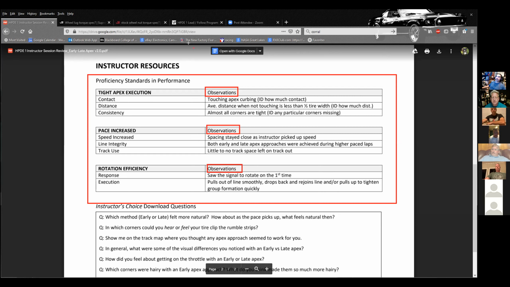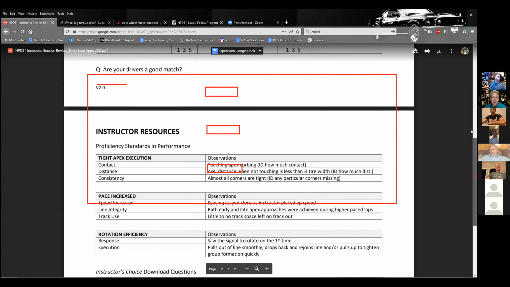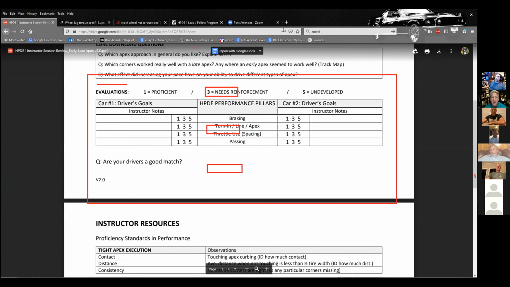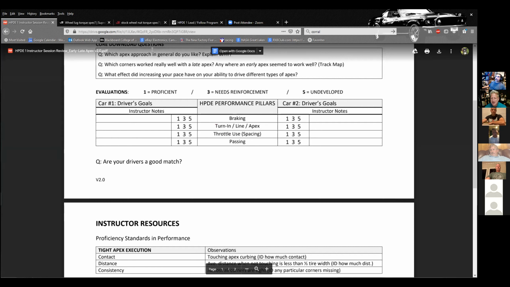Because what we're saying here is, this is proficiency. This is a skill, and if you've never done it before, it doesn't show up on the third lap of the first session Saturday morning. But at the end of Sunday, you'll be like, wow, I have a pretty good idea of what I'm looking for. So in terms of the connections between the first side of this sheet and the second side, you've evaluated driver number one, you've evaluated driver number two.